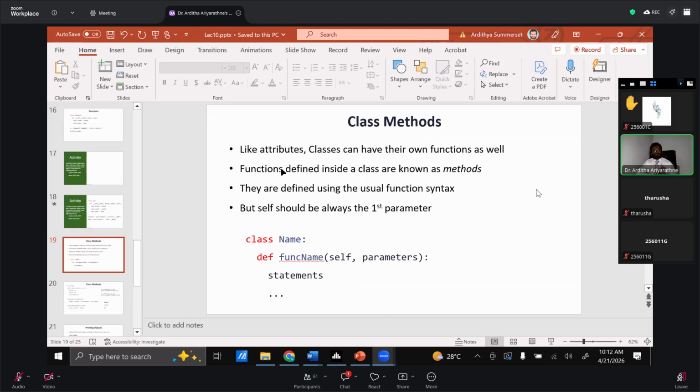Here, class methods. Up to now, we have discussed class attributes. Likewise, we have some methods also. I told you when we were starting today's lecture, student is a class. To identify a student, we have student name, age, phone number, and address.